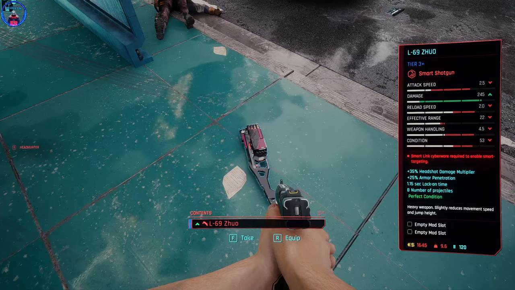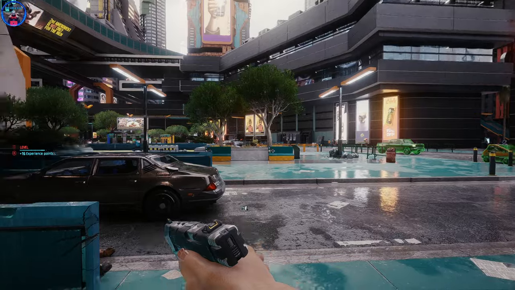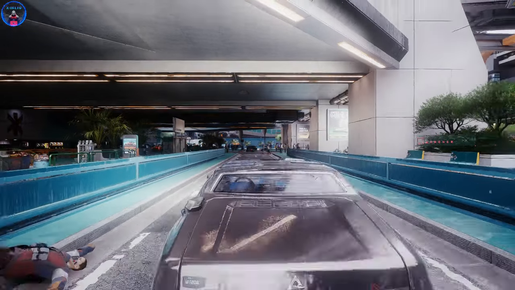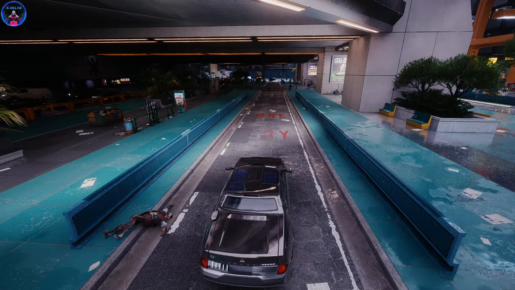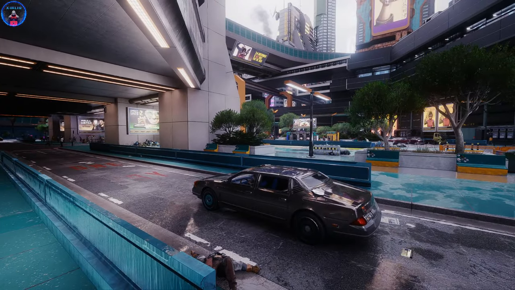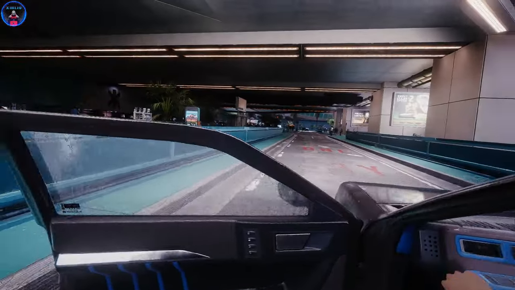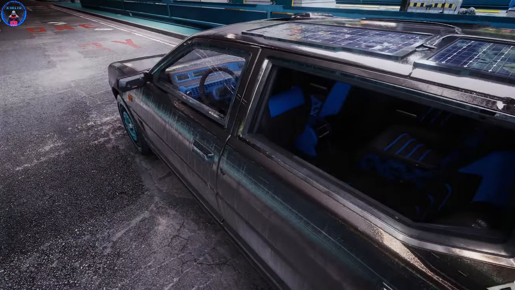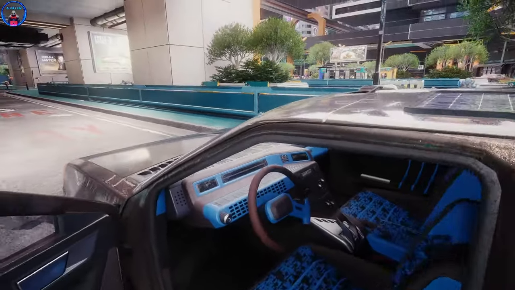This one was packing a good punch. Alright. Let's see what you got. You got a car for me. Unsure if I'm gonna be able to showcase this, but we have Cyber Drift. So let's see. The car does not want to start. Oh. It is what it is. Let me try again. Come on.